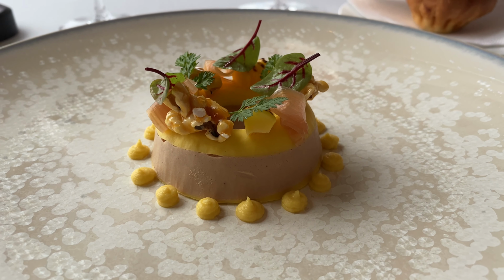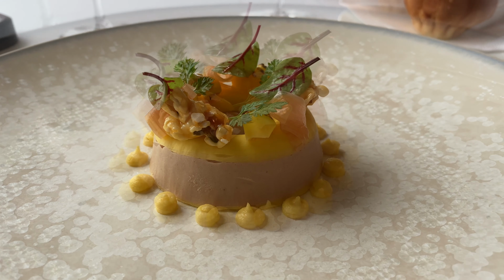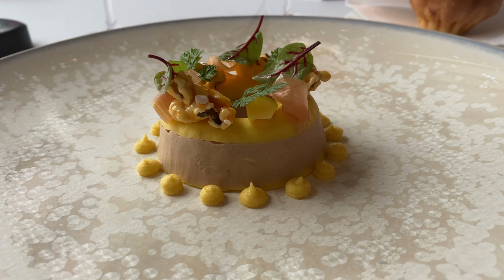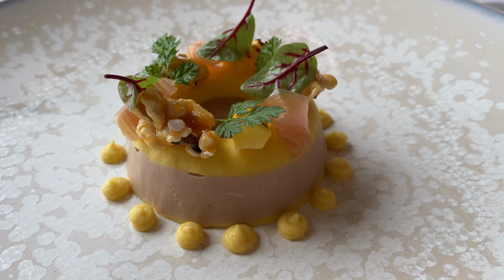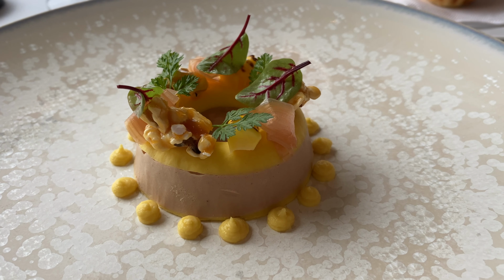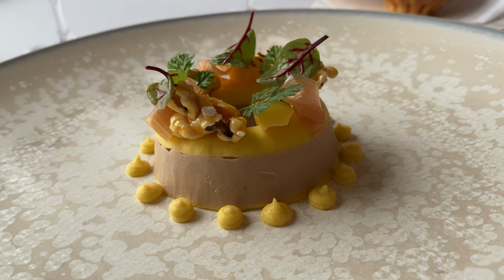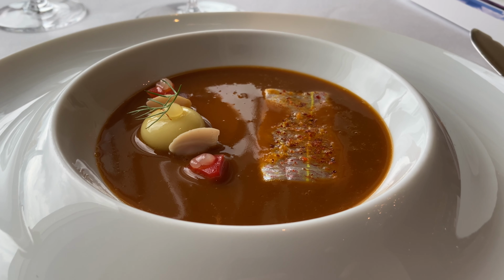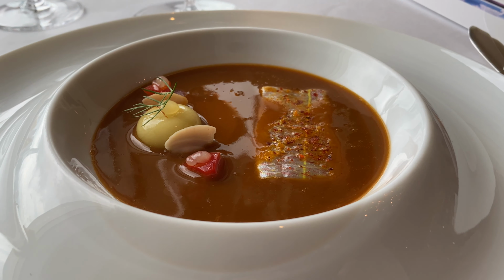First, let's see the appetizer. I have chosen the foie gras with corn custard and rhubarb. This is really a good way to begin this meal. If not, you may also choose the Brittany oyster or Australian Wagyu beef with caviar at an extra cost of between $350 and $550. For soup, I've chosen the Caprice bouillabaisse with fresh seafood and lemon condiment.